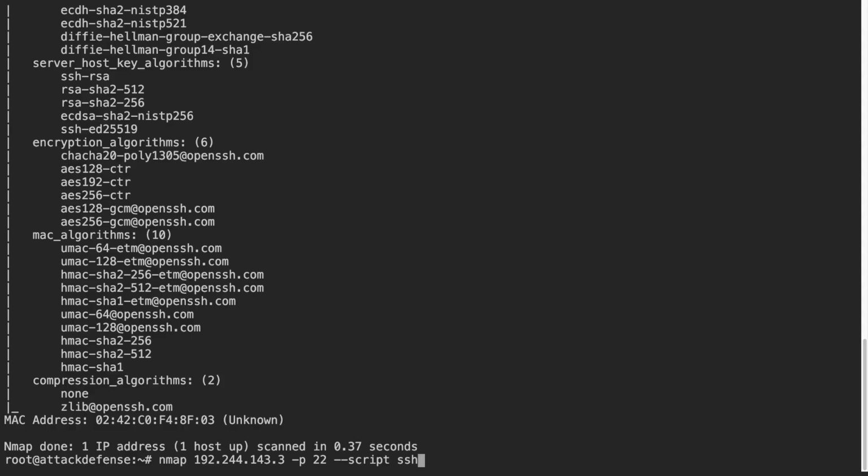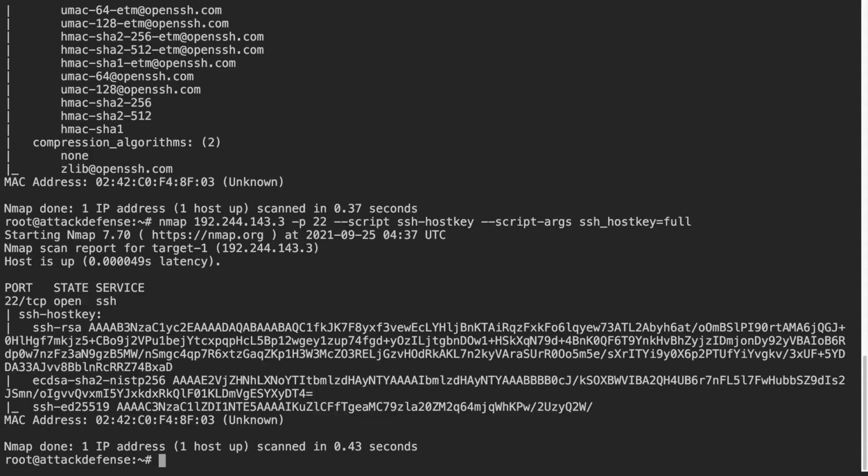So we'll run the ssh-hostkey script, passing some arguments, script-args ssh_hostkey equal to, and then we'll say full. And it gives us the full SSH RSA host key. Definitely want to save this. That could be very useful later.